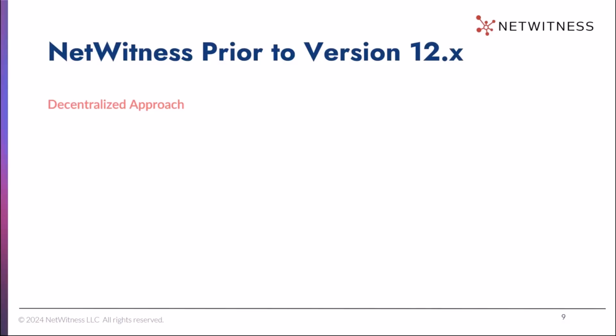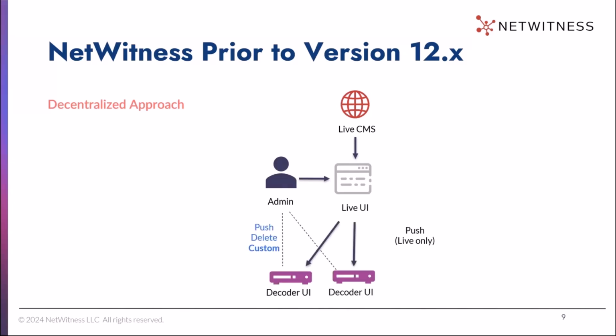If you are using NetWitness prior to version 12.x, you're probably using the decentralized approach, which means that to manage the live content, so maybe I have the live CMS here, you must download this content up to the live UI, and then the admin deploys this type of live content on each decoder individually. And if you want to add custom content, you would have to add it individually on each decoder.